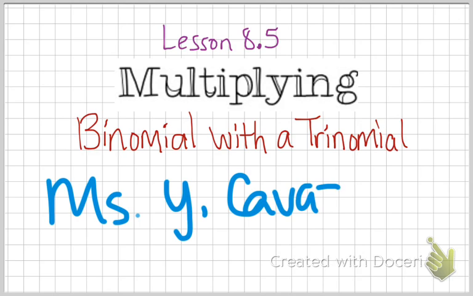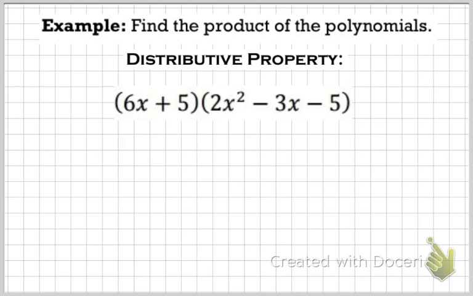So in the previous videos, we had been multiplying two binomials. Well, now we're going to step it up a notch. We're going to do a binomial times a trinomial. Now there's two methods from all the three methods that you learned. There's only two that we're going to be able to use. And I'll explain to you why out of the three, only two work and why that other one doesn't work.